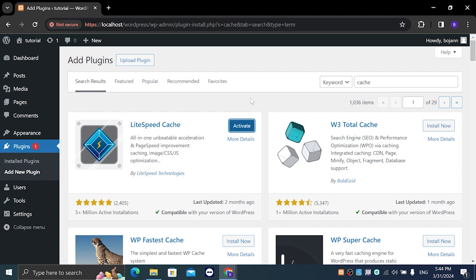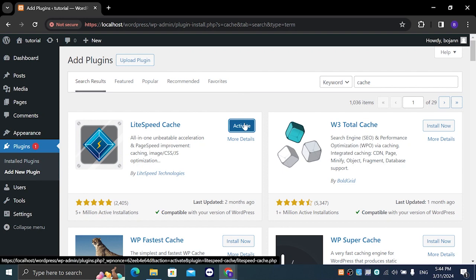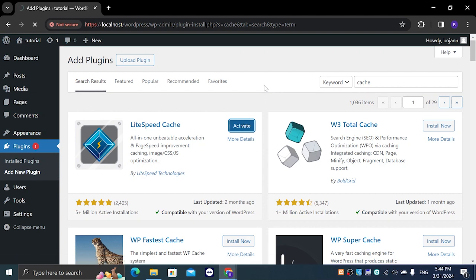After it's installed, you're gonna left click on activate, which is the button that's gonna appear after it's installed. So left click on that, and we're gonna wait for it to activate.